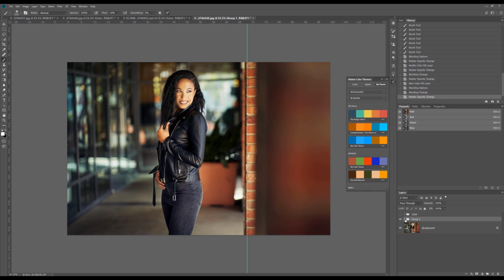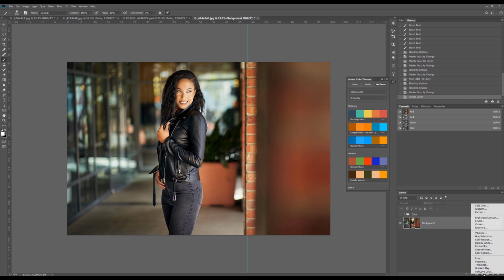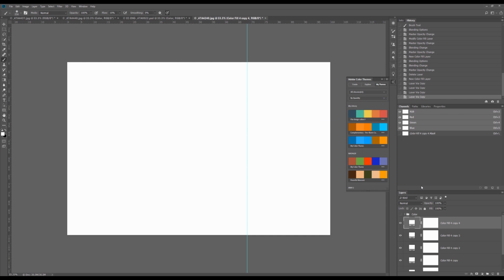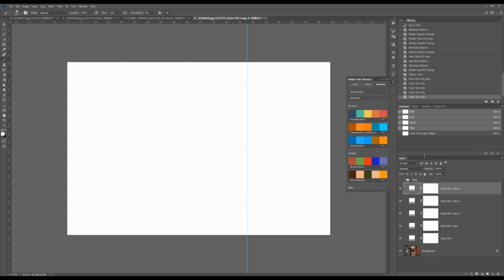So for example, let me delete this group for now. Let's say we have 1, 2, 3, 4, 5 colors here. Okay, so I'm going to create 5 solid colors. I'm just going to move this here a little bit.